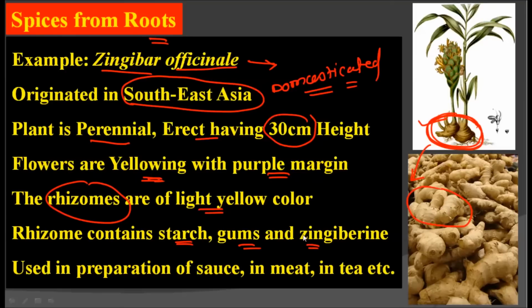Due to this compound, these rhizomes are used as a spice in many food preparations, like sauces, meat, and sometimes in teas. So the very first example is ginger, with the botanical name Zingiber officinale, which produces the spice from its root, called the rhizome.